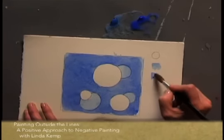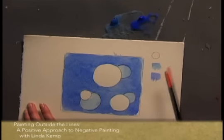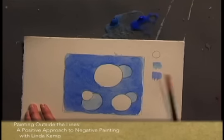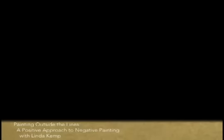So that completes our second layer. So our first layer are the white circles, then the cerulean blue, and now we have a layer of cobalt blue. Again, this has to dry so we can get started on the third layer.